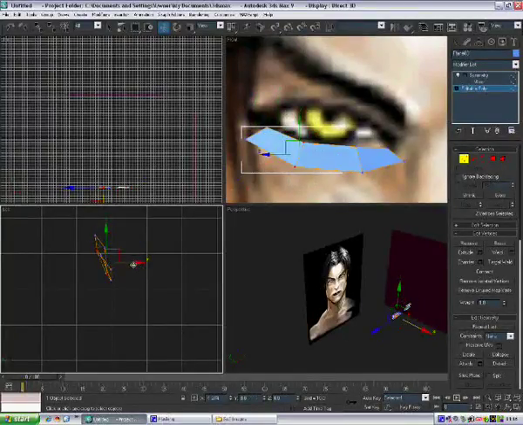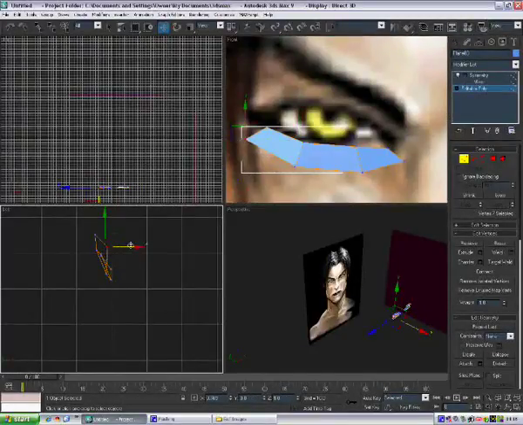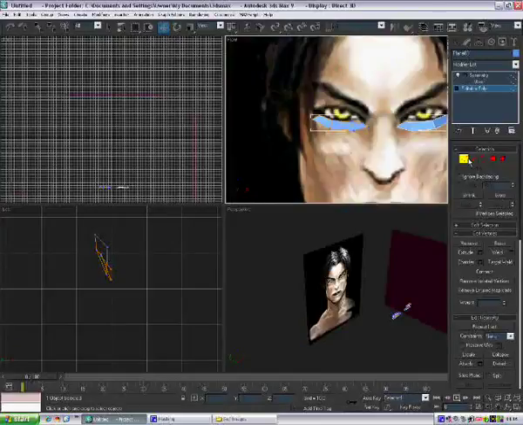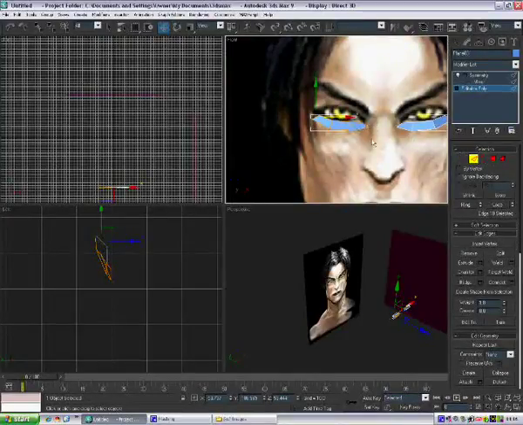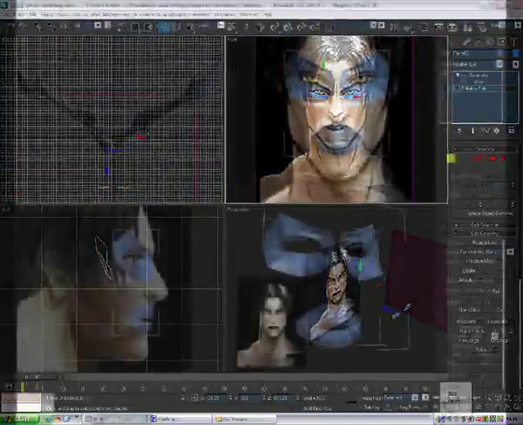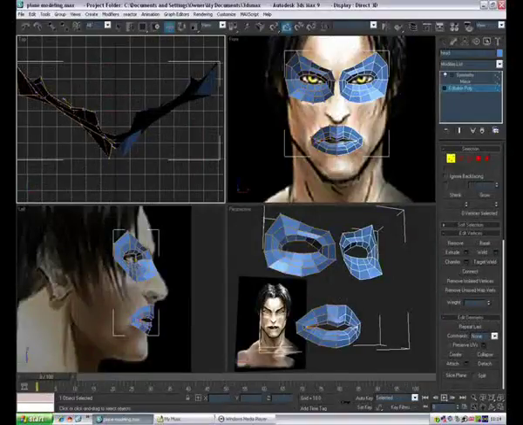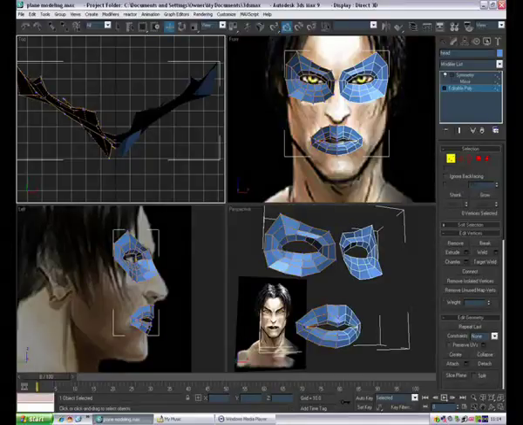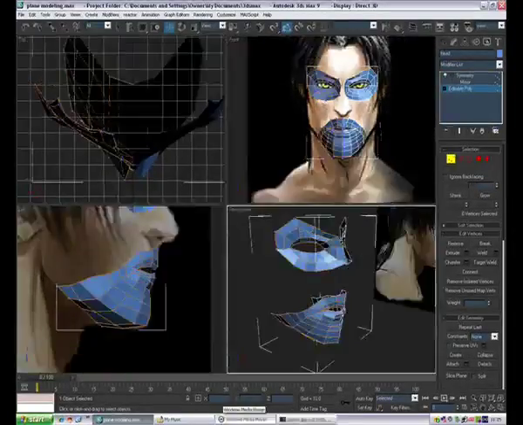As there's not really much in the way of new skills being learnt here, apart from a bit of artistic know-how when it comes to rearranging all these vertexes, I'm just going to show you the phases that you should go through in order to create your face, and you should perhaps pause the video and try and copy them on your screen. That's probably the best way of doing this. So here you'll notice I've gone out, I've welded around the eye and the mouth, created a new plane around the mouth, and I've attached that to the eyes like that, matched it in all the viewports, and the symmetry carries over.